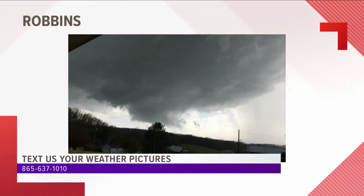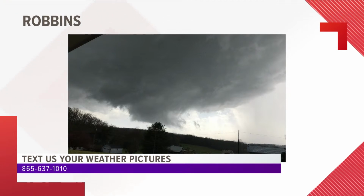Also, this coming in of a potential funnel cloud. That was what the viewer identified. We'll leave it to the meteorologists and the experts to tell us if indeed that's the case. But these are just a few pictures that we've taken. And Robin, as you mentioned, we want people to do this if they're in a safe place and the storm has passed and they have a good eye for it. That's when you should take those photos or videos.